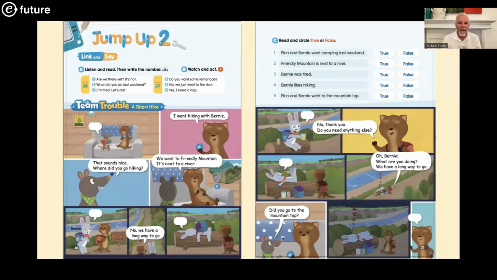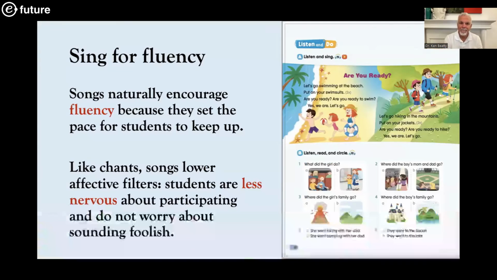Same thing, after every second unit in this particular book, there is this jump up to, which sort of is a review activity as well. Use it the same way. Again, look at the richness of the images and the cartoons and do that. Something I love here is watch and act. Getting students to physically do things in the classroom using the language while they listen and speak is really, really important. It's really important so they can act out the little story.